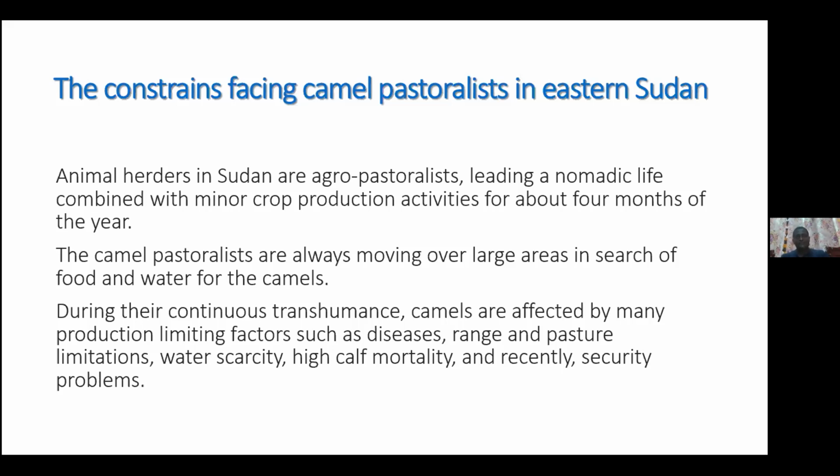such as disease, range, and pastoral limitation. That means the extension of agricultural mechanization in the pastoral areas marginalizes the pastoral areas, and the camels suffer more from the shortage of pasture. Also water scarcity, where the camel just depends on rainfall water, and the rainfall water stays for about 3 to 4 months in the Hafir. A Hafir is a small area for rainfall water collection for the livestock in the pastoral areas.